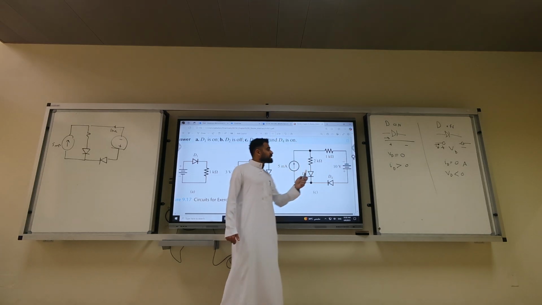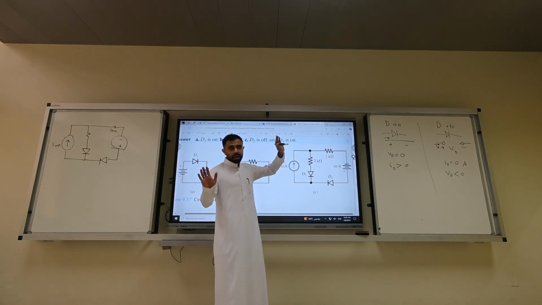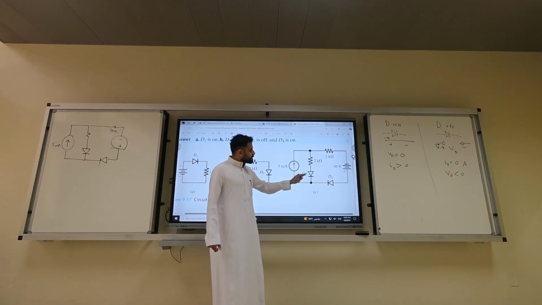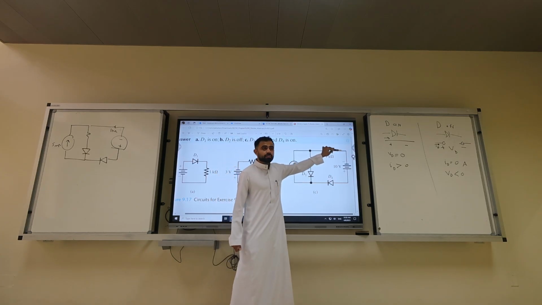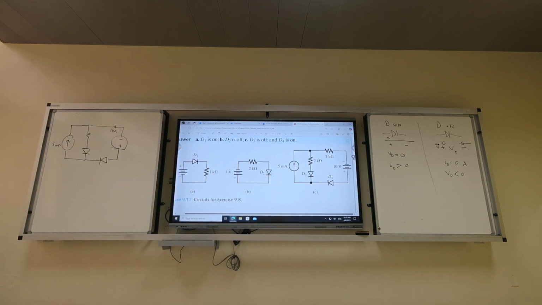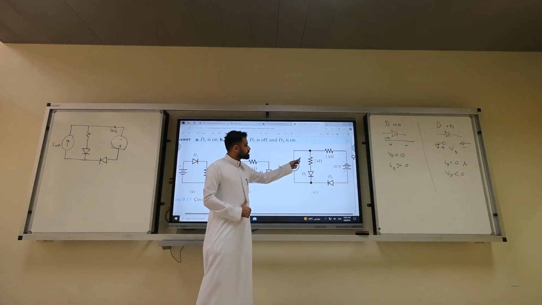But someone else would say, but we have a current flowing here. That is okay. Because if this diode is off, all of the current will go here. And let's draw the equivalent, yes. Can I change the current source? No, not recommended, because you do not have a parallel resistor here.